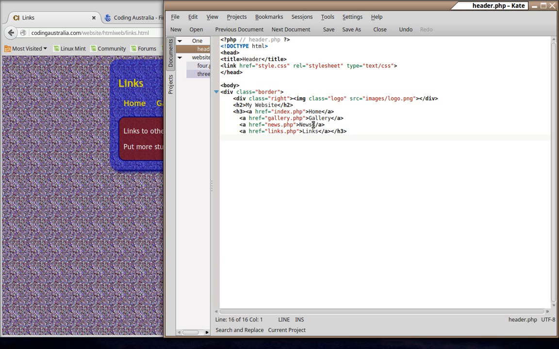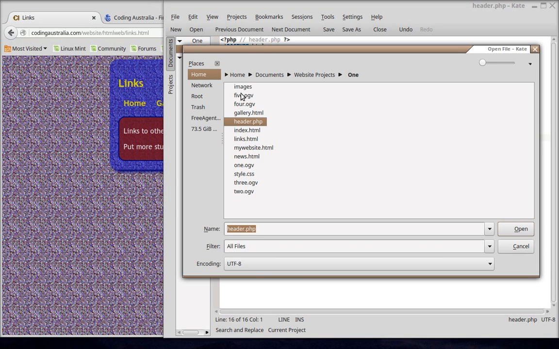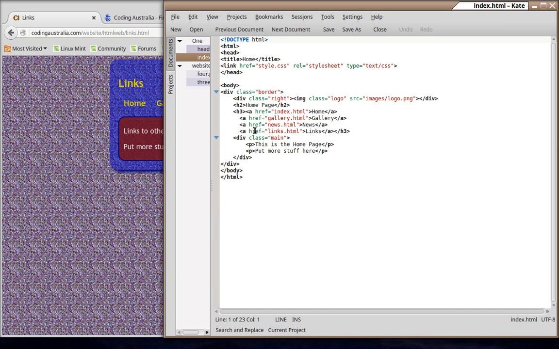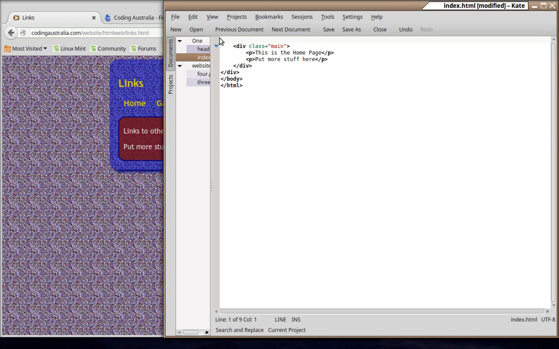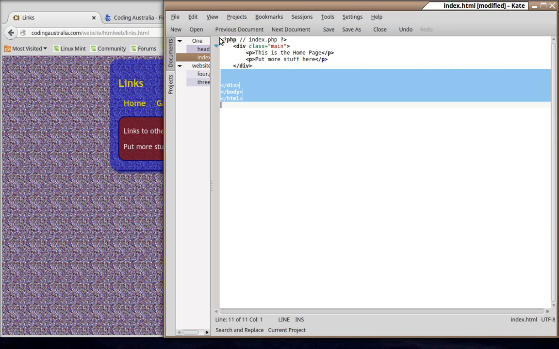And our index file, which I'll open up again, our index PHP, will look like this. Get rid of all that. That's going to become our footer.